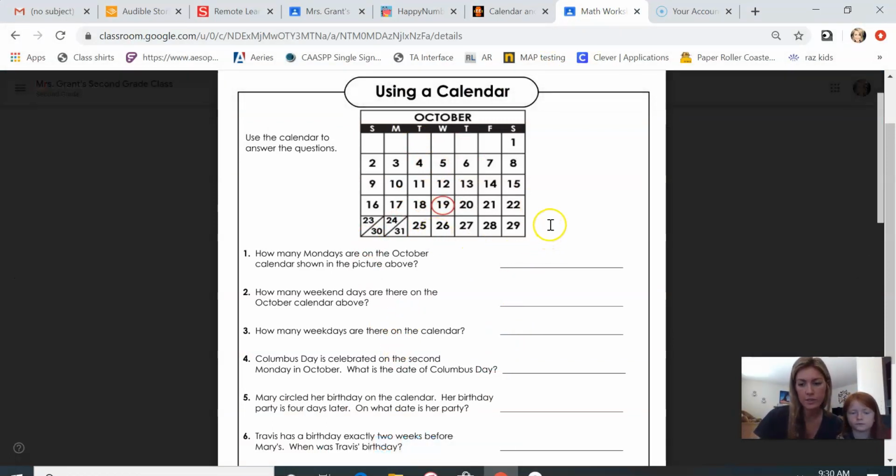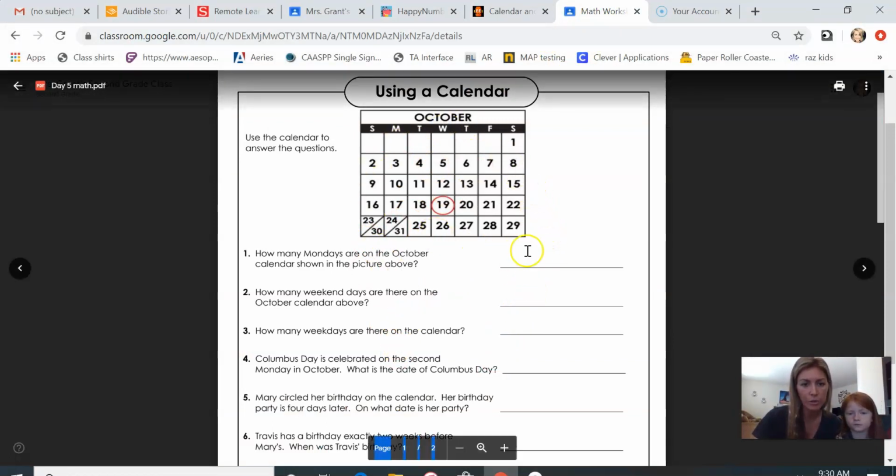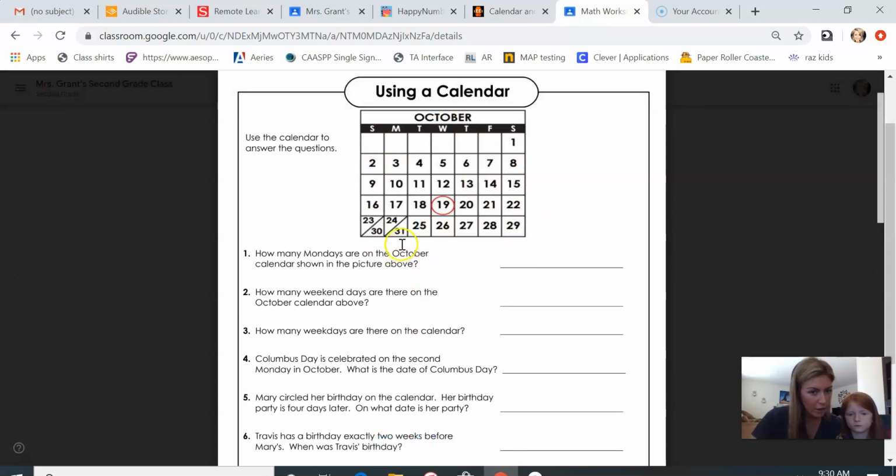So we're going to head over to our worksheet now for today using a calendar. And it looks like we're focusing on the month of October. And how many days are there in October, Mia? What's the last day of the month? 31. There's always 31 days in October. That's right. Do you know what holiday falls on October 31st? You get to dress up and trick or treat on that holiday. Halloween. Halloween, right. Nice. So, her favorite holiday.